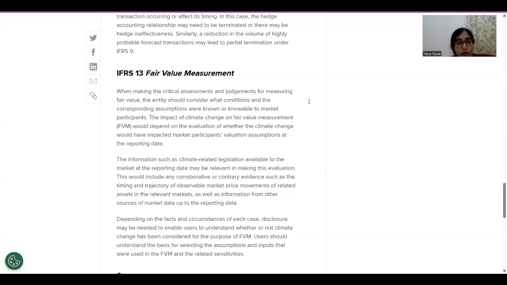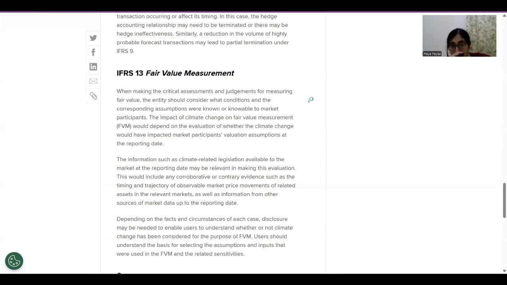Okay. So, of course, when you find out the fair value of a particular asset or liability at the reporting date, if you recheck your fair value, if there's any significant change, or if you have a revaluation model, for example, if you check the fair value, then you see there's a significant change now that climate change has happened. So, of course, you would have to account for it, right? You would have to check that.